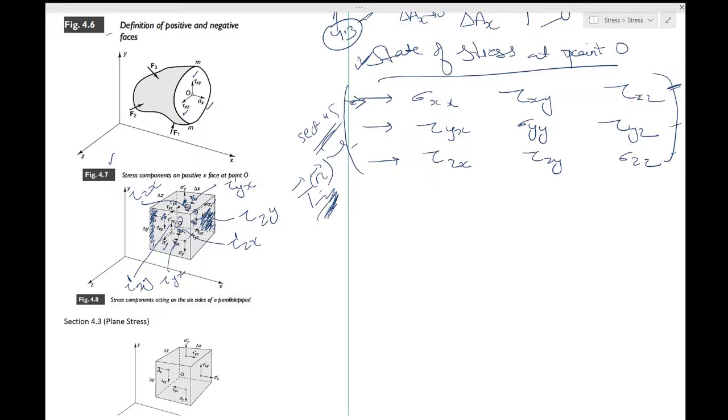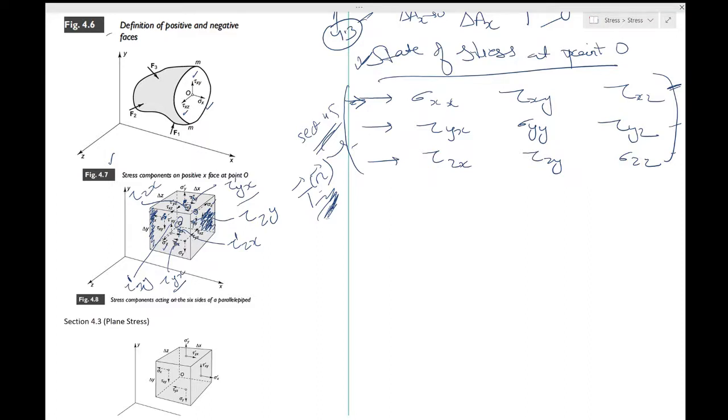So this is how the symbols work, and one reason why we have shown this tau yx and tau dash yx by different symbols, one with a prime, the other one without a prime, is that they may not have the same magnitude. They are acting on different planes, though the planes are parallel, but there is no logic for them, at least from the theory until now, that they have to be equal. That's why we are using these primed symbols, to tell that tau xy can have a different value than tau dash xy, and the same would happen for, say, sigma z, which can have a different value than sigma z prime.